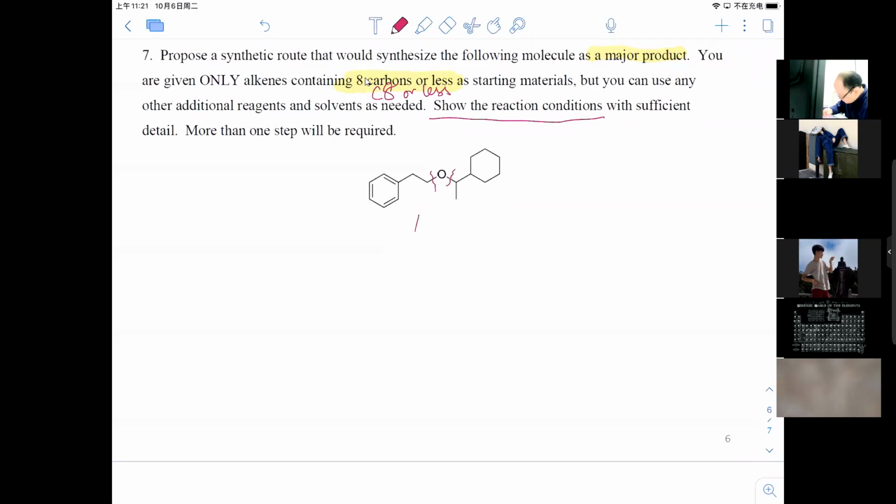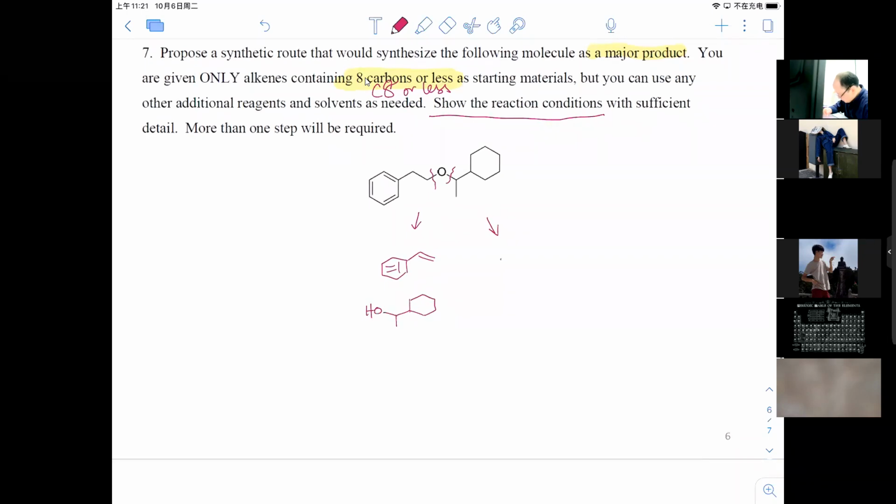So if we start from the alkene on the left, then the alcohol should look like this, right? Another way, if we cut on the right, the alcohol should look like this.